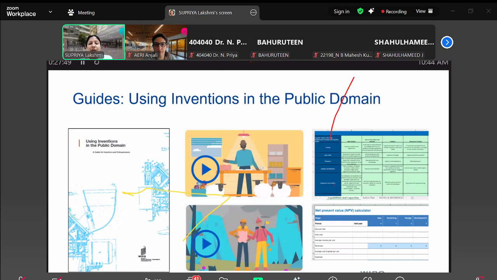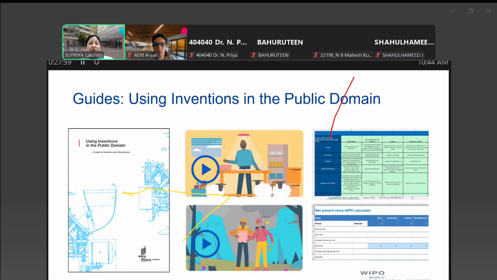And there are also tools which will help you create a framework for developing a new product, including what the customer needs are, what their preferences are, what your competitive advantage is, and how you reduce the risk of any IP infringement. And like I said, please do take a look at this. I think it is an extremely valuable resource which will help you enhance your research, innovation, your business, entrepreneurship, everything.